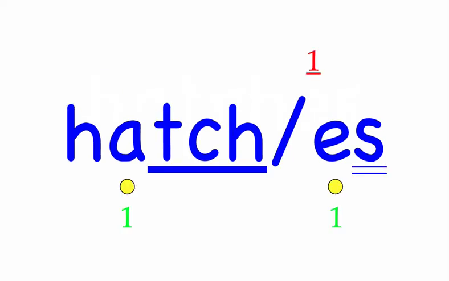Row 4. The root word is hatch, and the plural of hatch is hatches. The hatches on the ship were firmly closed. Hatches. First syllable hatch, three sounds. H, a, ch. Es, two sounds. E, z. Hatch, es. And when a root word ends in tch, you add es to form the plural. Mark this word. Hatch, es. TCH must remain in the first syllable, and must have a short vowel directly in front of it, so we have an exception to syllable rule 1.